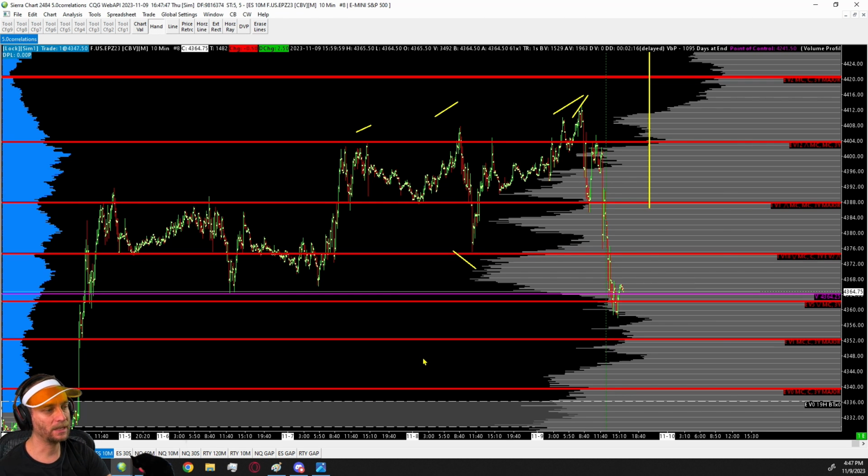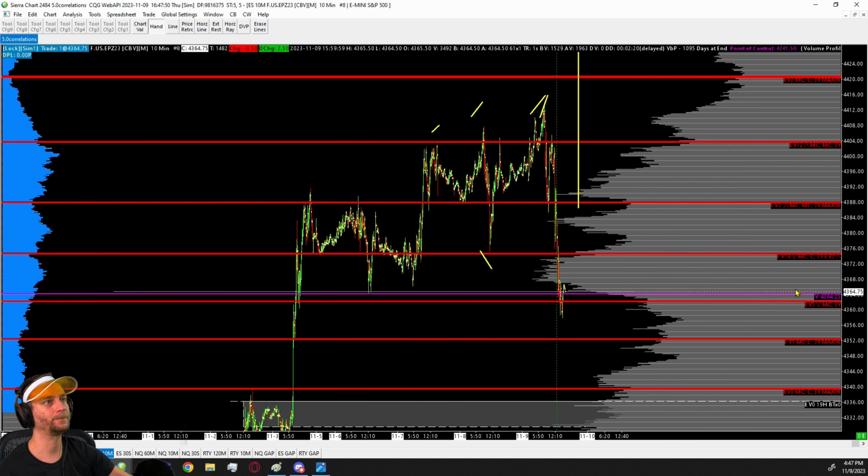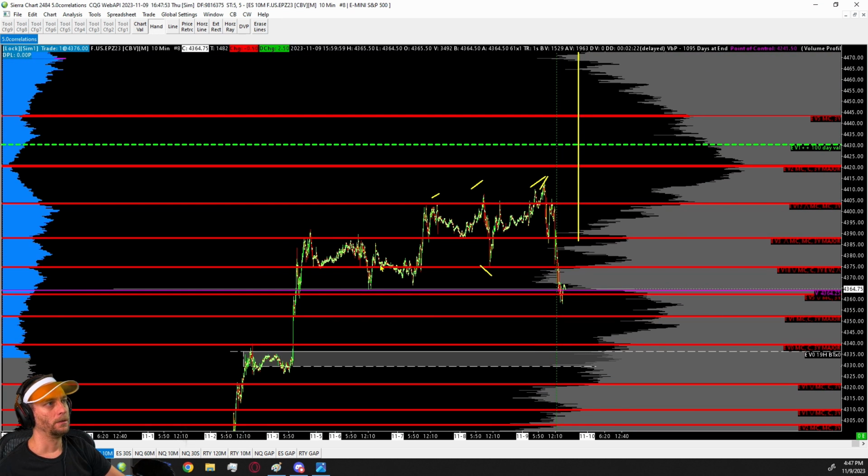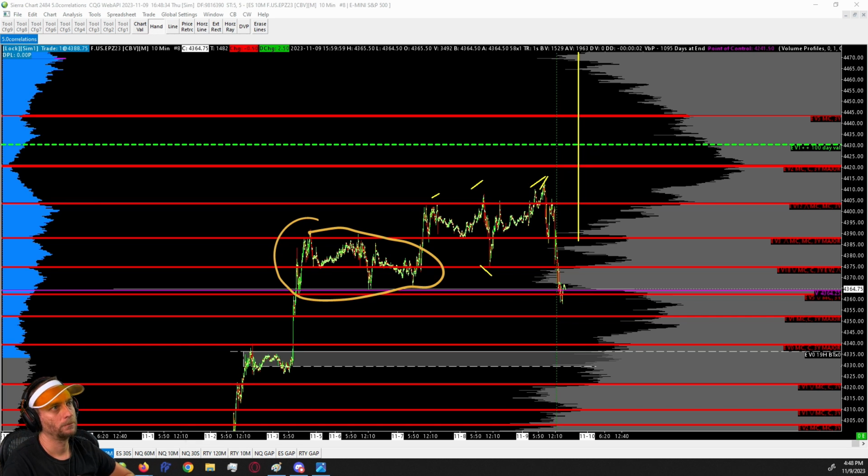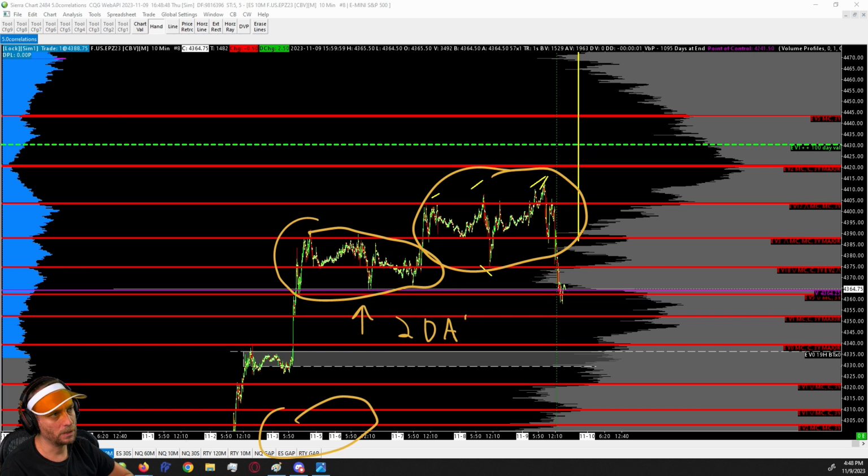So this is a 10-minute chart of the ES, and you can clearly see here a range and another range. Okay? This range down here, here's the days. This range here is about 2 days. Again, 10-minute chart. This one as well is about 2 days, maybe 3 days in this upper range. 10-minute chart, okay? And notice how the price today flushed.